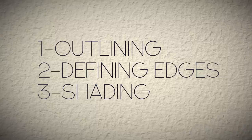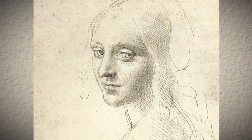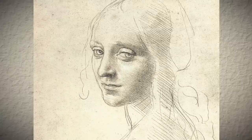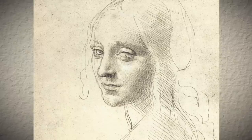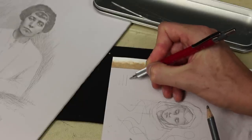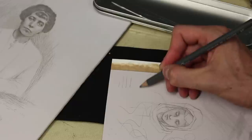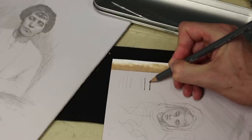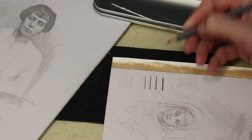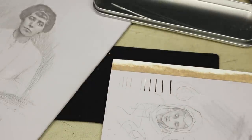Let's talk about outlining first. You see how da Vinci was using light pressure at first, and then when the right curve was found, he pressed a little bit more to make the line darker and more prevalent. The most crucial difference between silverpoint and graphite is that silverpoint always produces lines with exactly the same width. Unless you use a wider point, pressing harder will not give you a wider line, just a darker line — unlike graphite, which is softer and can give a wider line with more pressure.